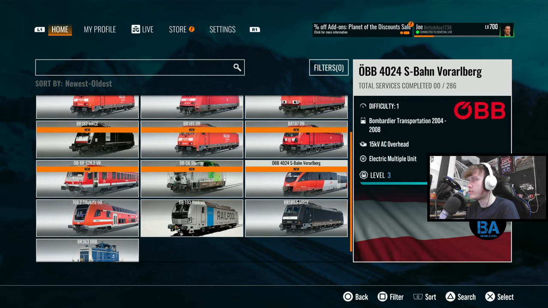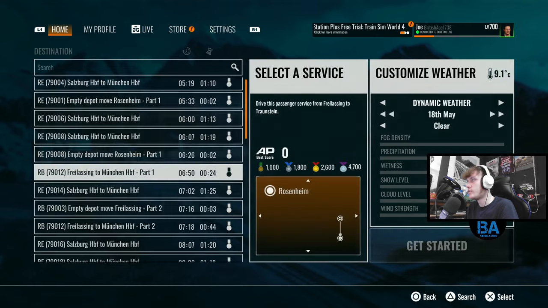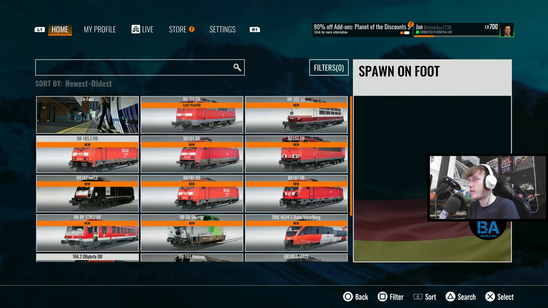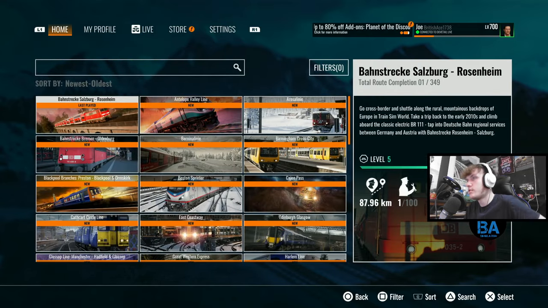So main trains include Vorarlberg, Talent 1, the Dosto, which we didn't actually look at, but that has passenger services. The 185 and the 111. I don't think the 628 is included. No, I don't think so. But yeah, that was Salzburg to Rosenheim.